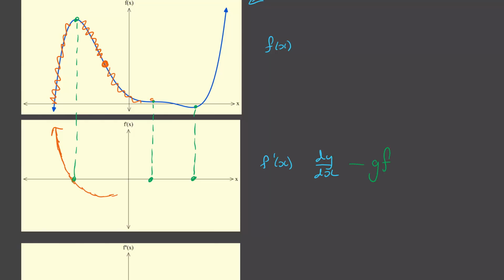Now let's think about what it does at this point of inflection. The gradient's negative, 0, and then negative again. The only way it can do that is to have a maximum here. Then there's a point of inflection here, an oblique point of inflection, which means that will be the most negative the gradient gets. And then after that, the gradient is positive.